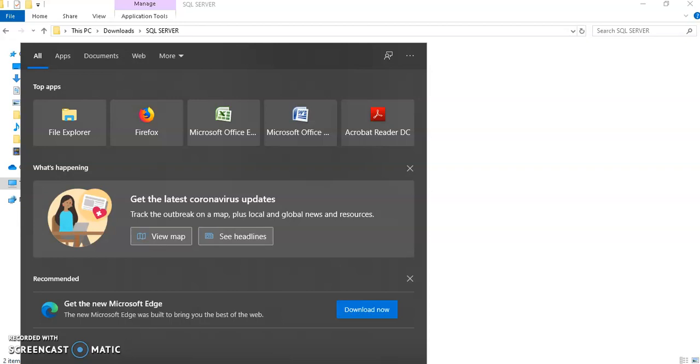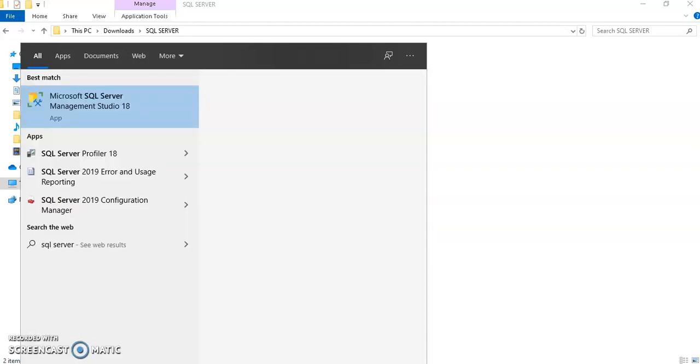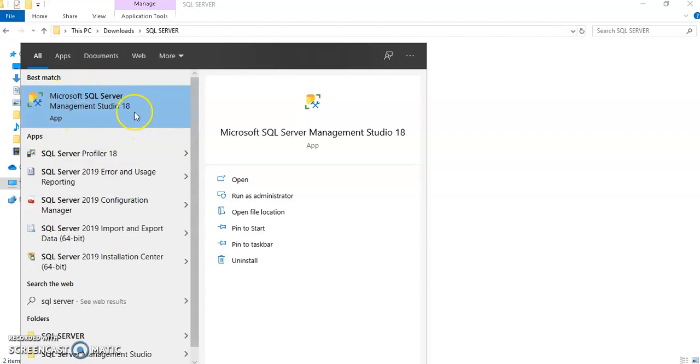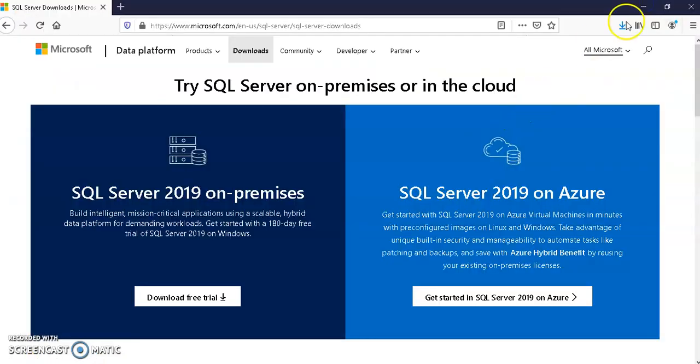Let's type SQL Server. And voila! SQL Server Management Studio has been installed. Let's click on this and check. And here you can see SQL Server 2019 has also been installed properly.